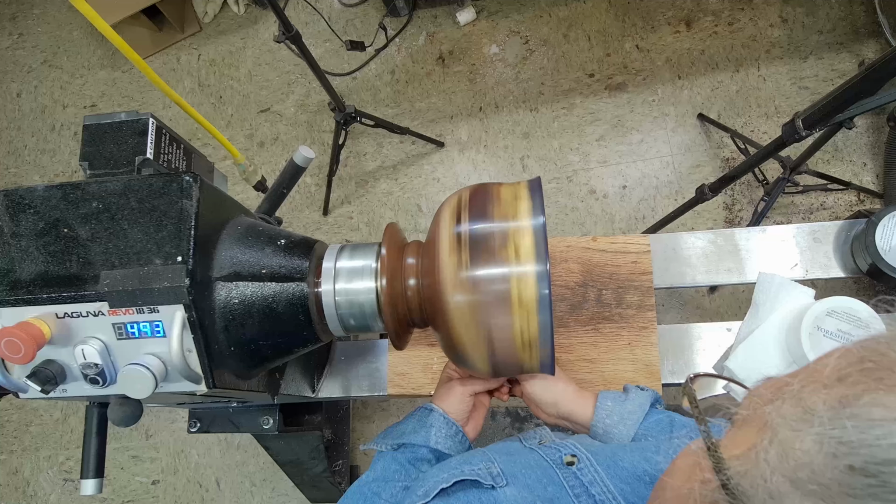I am going to take this down a little bit more. Maybe try to get that a little more rounded. I haven't decided. There, and then straighten out a little bit of these ridges and figure out where my line's going to be. Get some of this stuff just kind of taken care of on the outside, and then I'll start working on the inside. Okay, let's get at it.